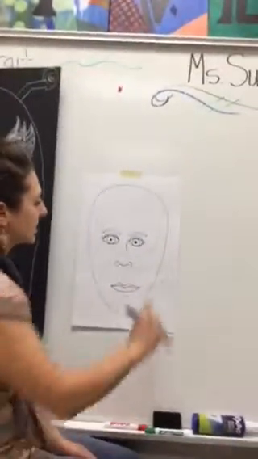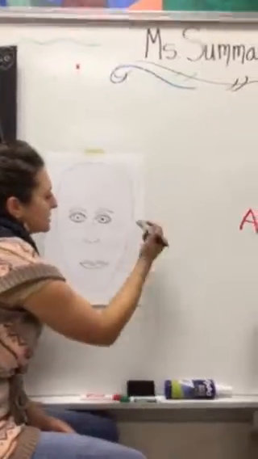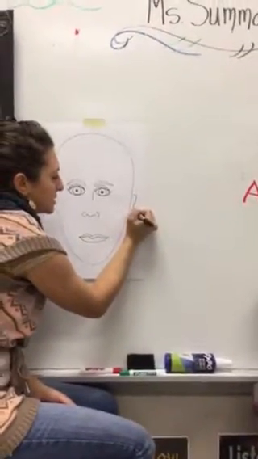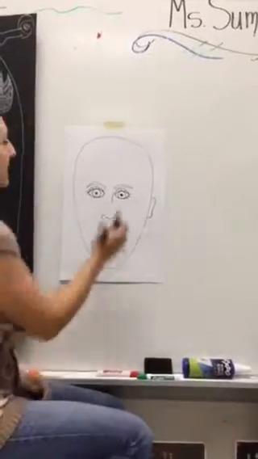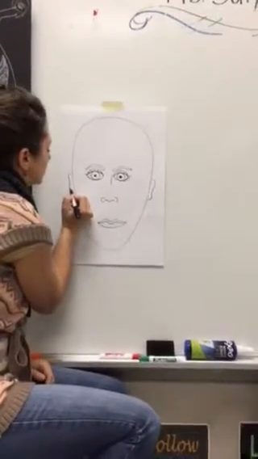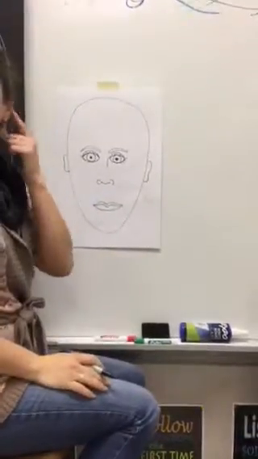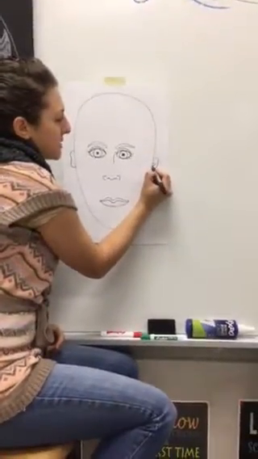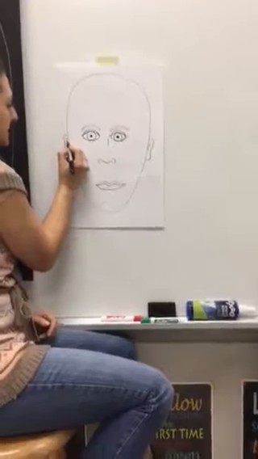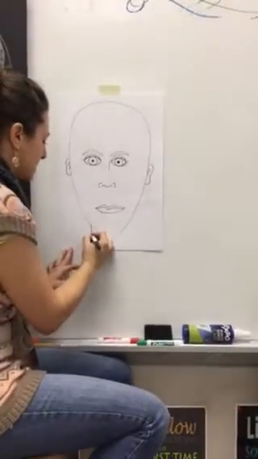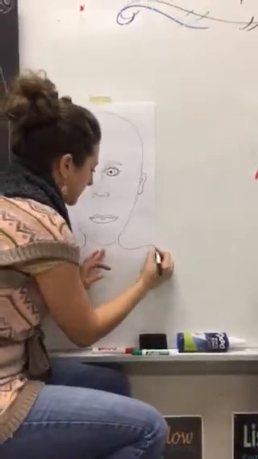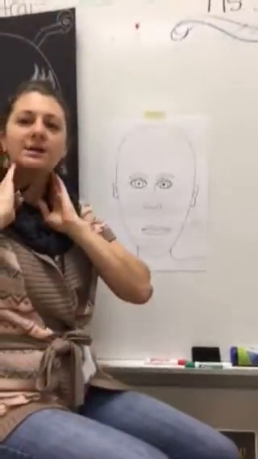Okay, now you need your ears. Your ears go in between your eyes and your nose. And I just draw them close to the head like that. We don't want them like this. They're on the side of your head. And I'll draw another one. And then you have the little shapes inside of your ear. So you can draw a backwards S and then a correct S. Okay, now right now our head is floating, so we want to draw a neck. And we don't want a little stick neck, we want a nice wide neck that holds your head, right? Okay, so there's your neck.